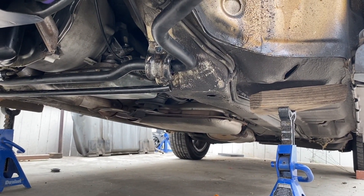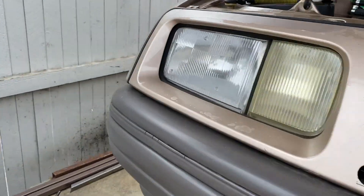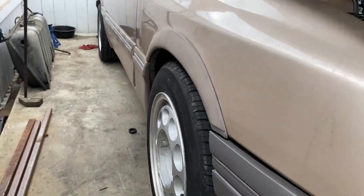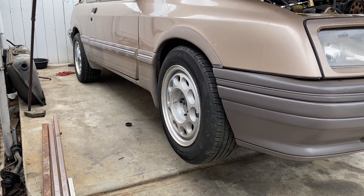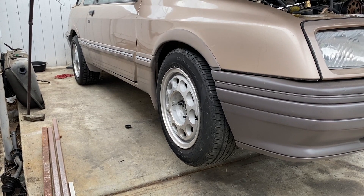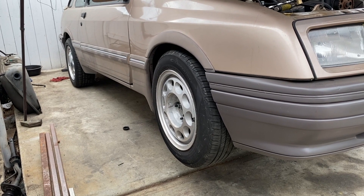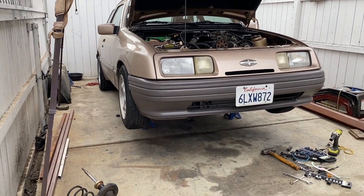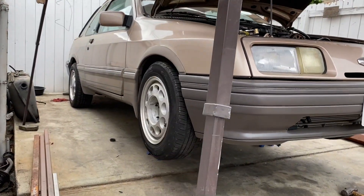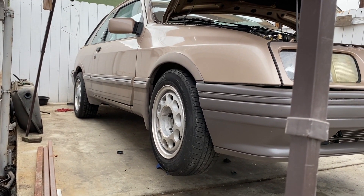The sway bar and the strengthening bar with poly bushes are in, everything's tight. Then you look at this side — and that's full droop. It's not going to move a lot because it's a coilover, but I think we're going to be going up some more. I raised it about another centimeter so it's even on both sides, but something tells me I may be dealing with a little bit of a hot rod rake when you look at the loaded back height and the unloaded front height.